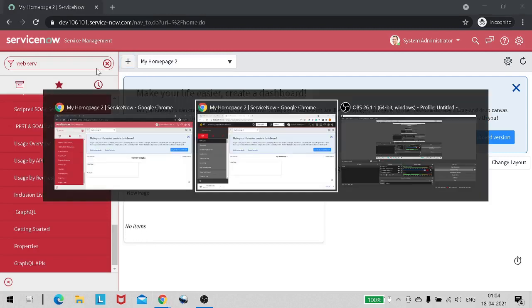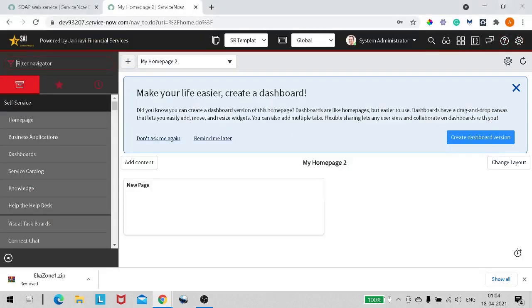How to proceed? Before the actual integration on the source instance, we will set up the target to get all the inbound details. So how can we do that? This is our ServiceNow home page, the interface we see when we log into ServiceNow.